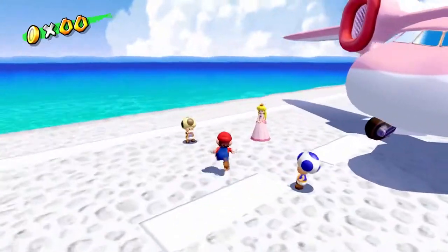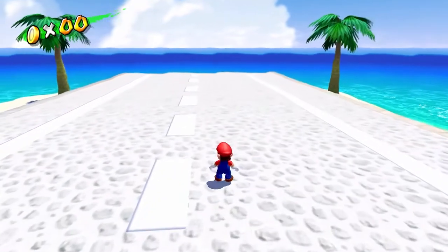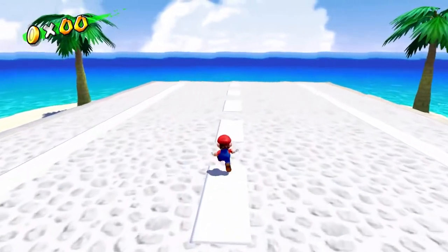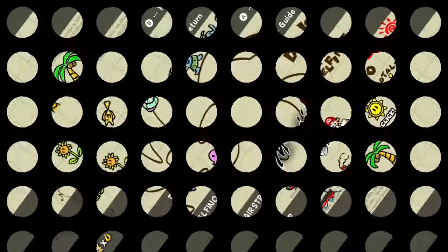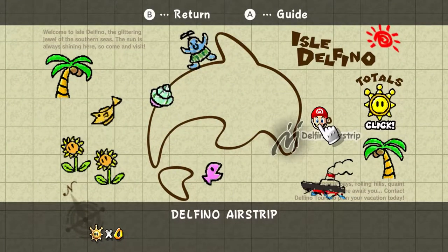I'm gonna have to try and work out the controls, because bafflingly, I'm playing this on a Switch but on a GameCube controller attached to the Switch. Well, it's a wired fight pad for Smash Bros or whatever, but it looks like a GameCube controller and I find it so comfy. That's weird, though — they've got Z and ZL the other way around from Z and the triggers in the normal one. Oh no, I don't like that at all.